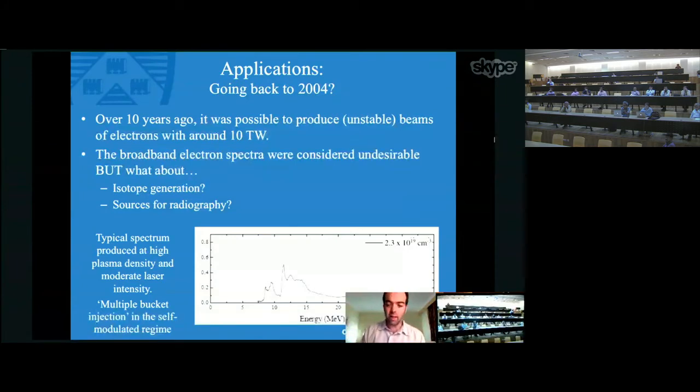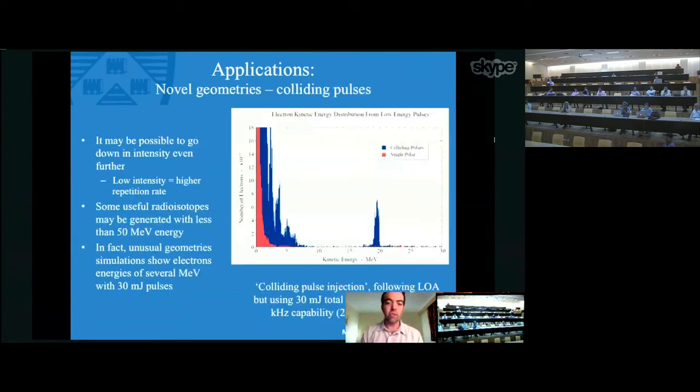The second thing, last year I had a student running EPOCH who tried to generate electron beams with about 30 millijoules of energy. The red spectrum here shows what he calculated for just a single pulse, and you see that the electrons never reach high energy. However, if he took that 30 millijoules and split it into 25 millijoules on 5, and collided the two beams, he was able to encourage injection at an earlier stage, which allowed the electrons to reach 20 MeV.